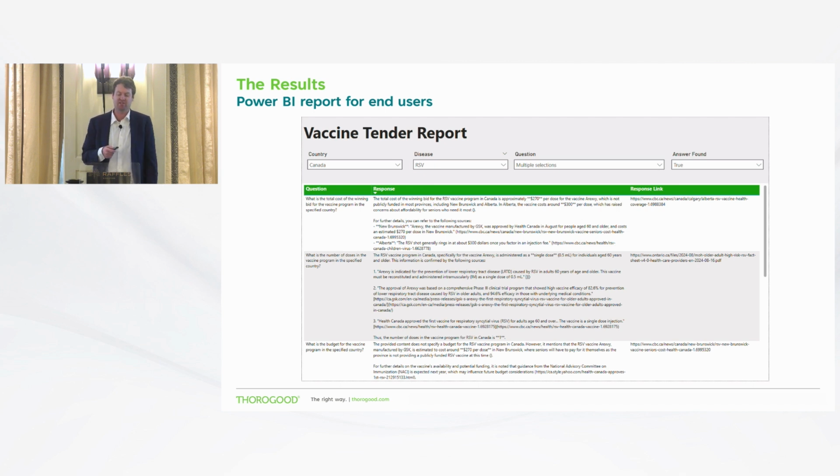We can then analyze those responses for a country and disease that we're interested in and check the references to make sure we're happy with the results. We could go further by adding things like visualization capabilities, so we could show the distribution of answers on a map and so on. So we can see for a specific vaccine where we have true answers and where we don't have the information.